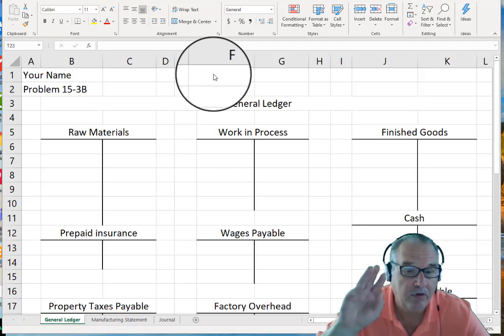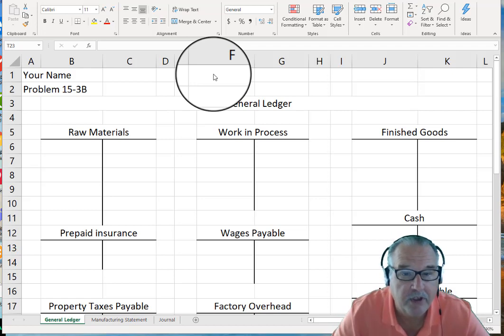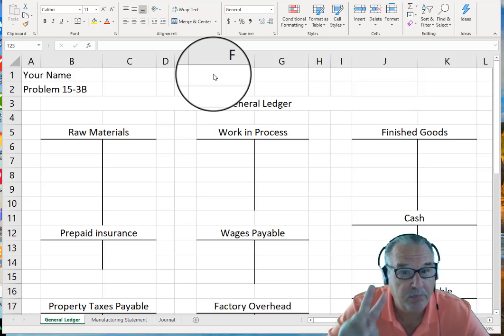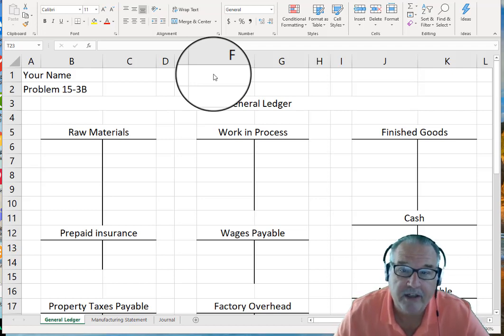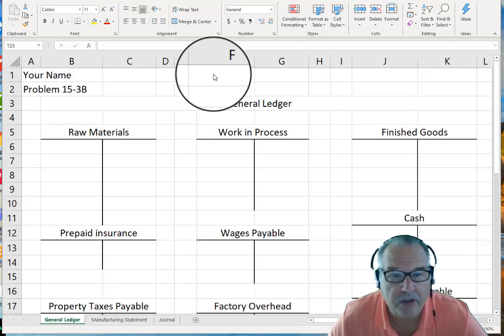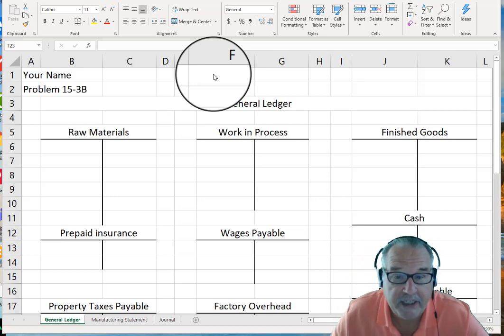So we have now three different inventory accounts: raw materials, where we keep all of the stuff that we're going to use; work in process, where we're going to track the production of our three product costs; and then finished goods, with making whatever it is we're making. We transfer those costs into finished goods, and then when we sell them, of course, that gets moved into cost of goods sold.